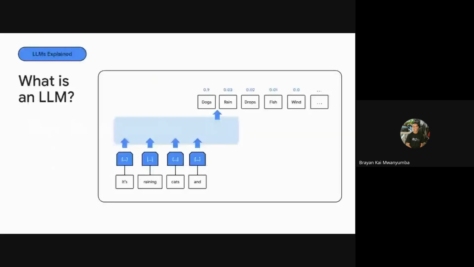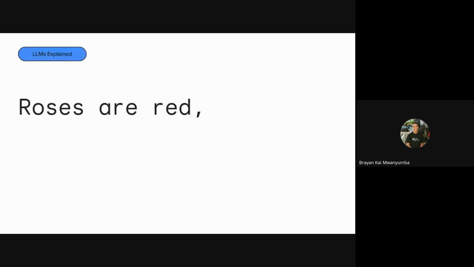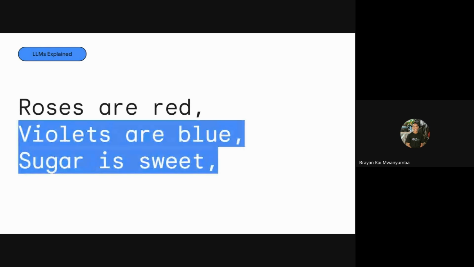So today we'll understand what generative AI is. Generative AI is powered by what we call large language models, and large language models are just neural networks that are trained on huge amounts of data. We've had large language models with us for the longest time. For example, when you are sending emails or typing something, something usually auto-completes for you. When you write roses are red, it will automatically complete violets are blue and sugar is sweet. We've seen this in our emails, and when typing in chat or WhatsApp, where it gives you an auto-suggestion.